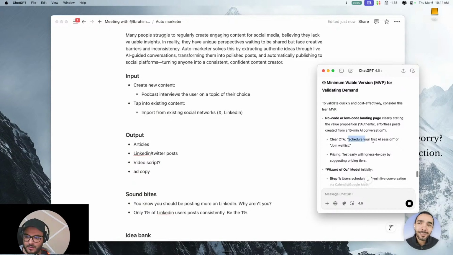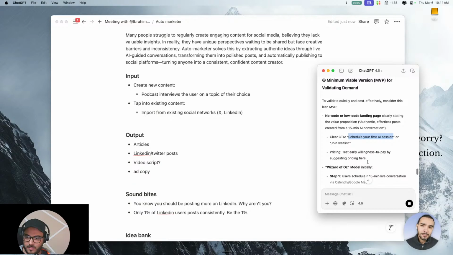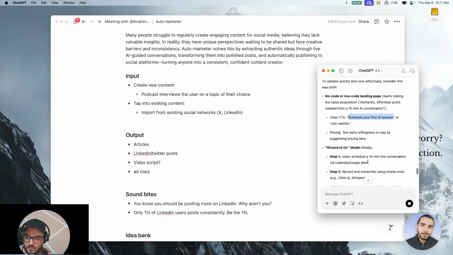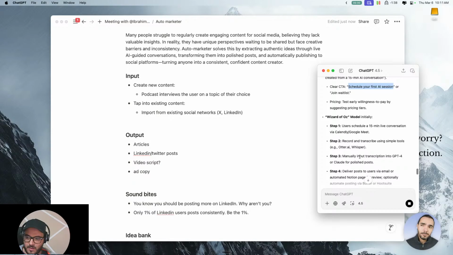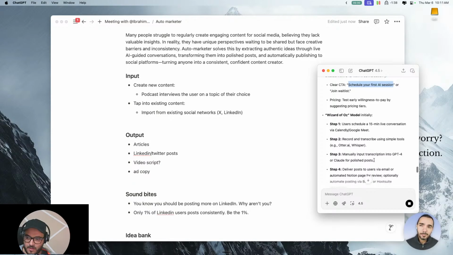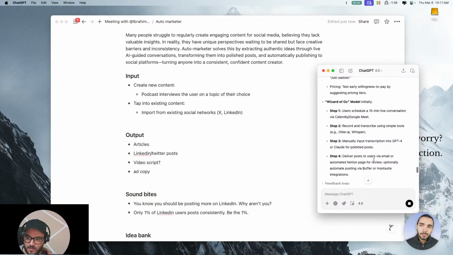Schedule your first AI session. Oh, Wizard of Oz model initially. Deliver posts to users via email or automated Notion page for review.